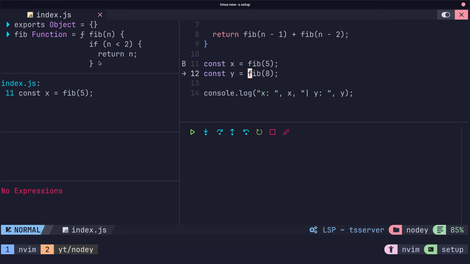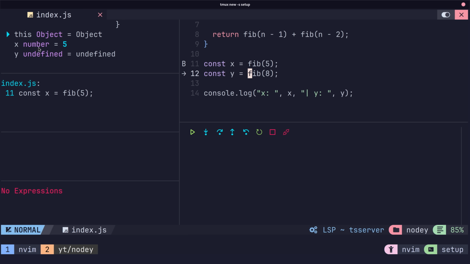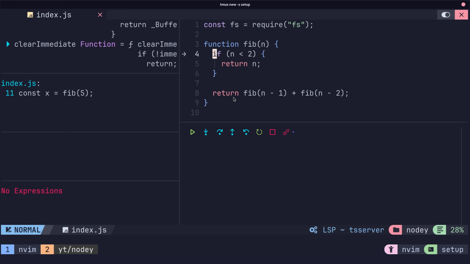This is the nvim-dap UI, and gives us a bunch of information about our debugging session, as well as a number of buttons we can use to control the debugger. And with that, we have working debug capabilities from within Neovim.